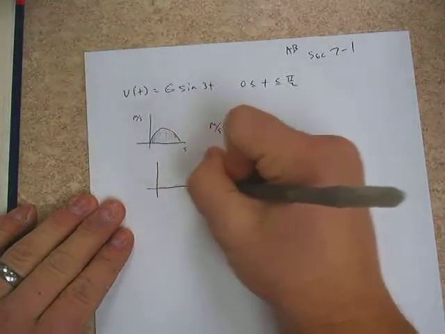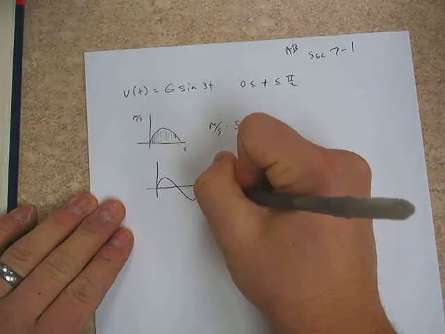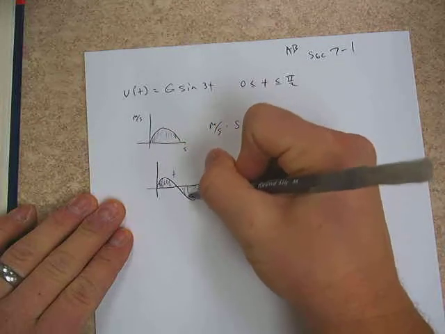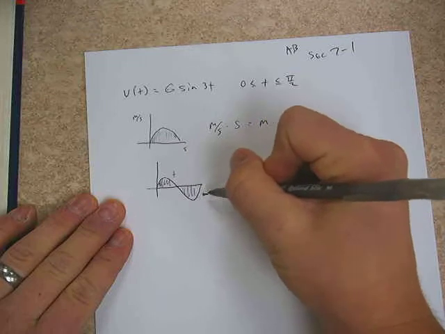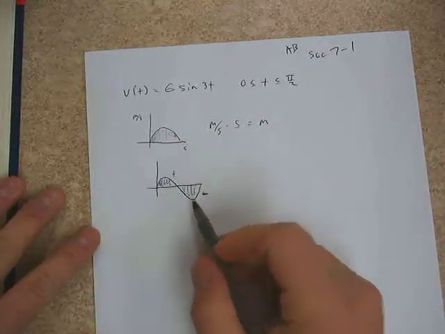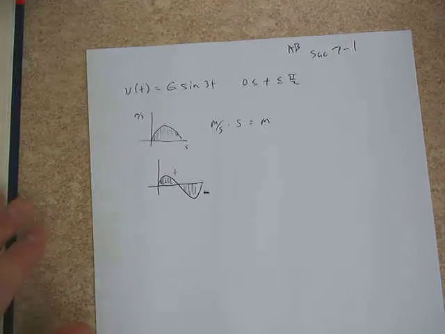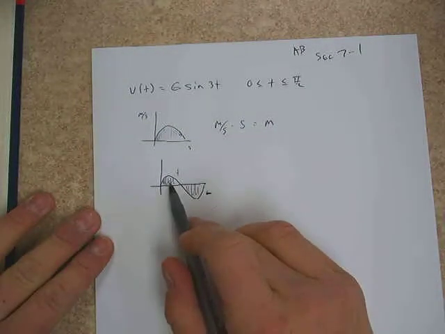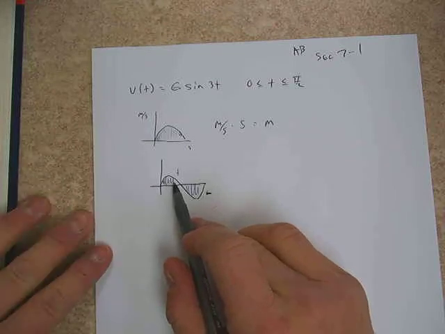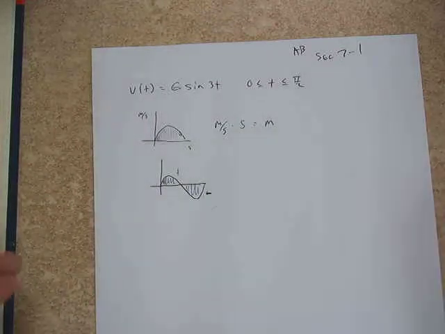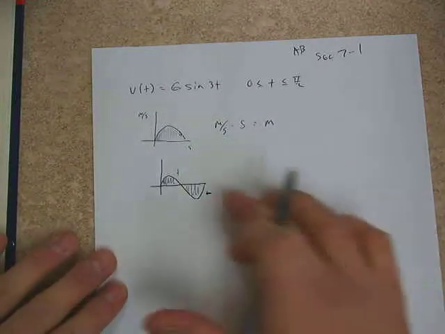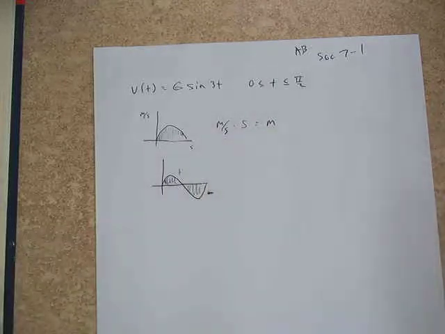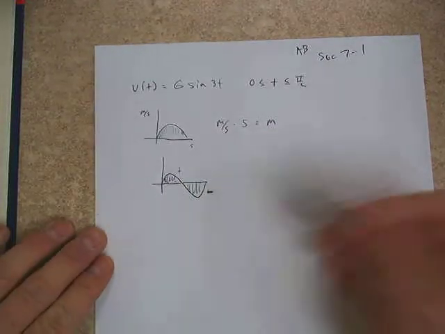Now, the issue that we come up with is that if we have something like that, where we have area beneath the axis as well, when we accumulate this positive distance and then we accumulate this negative distance, those two ultimately are going to cancel each other out, this one being a little bit bigger, so it would actually be a final answer of negative. Keep in mind that's not going to give us our total distance traveled, because we're taking our positive direction distance and our negative direction distance and adding them together to get something ultimately negative in this case. What it does give us is displacement. This is going to be our change in position.